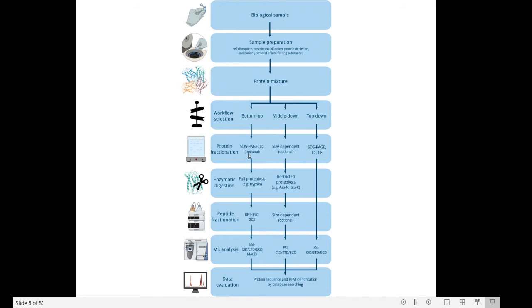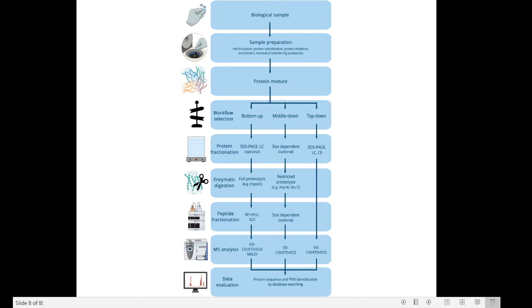Okay, the first experiment is the bottom up approach. First we do SDS-PAGE. After SDS-PAGE, we do the proteolysis process, which helps to obtain the protein sample, a purified protein sample. Then we do the reverse phase HPLC column. This reverse phase HPLC experiment is very important for understanding the protein character, such as the molecular weight.